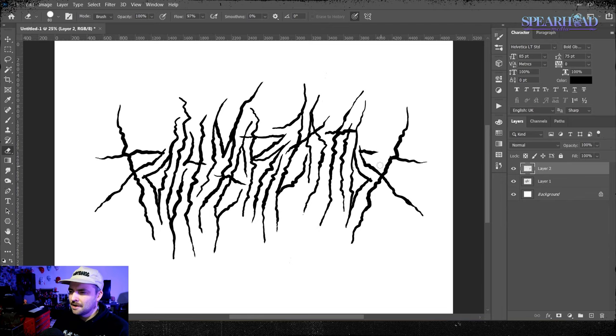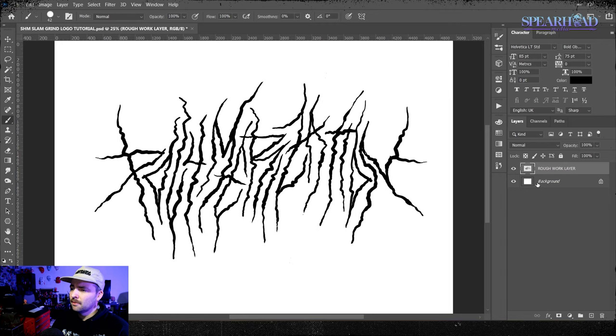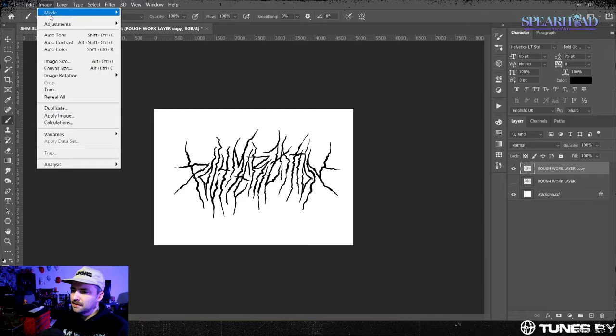And yeah, I'm just messing around with a liquify pass here to see if there are any other shapes that look cool. After a few attempts with a liquify, I actually decided that the shape I'd created from the get-go was probably the one to go with. It just looked right to me, you know.